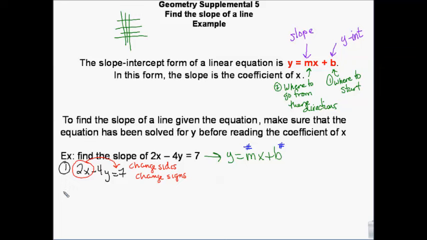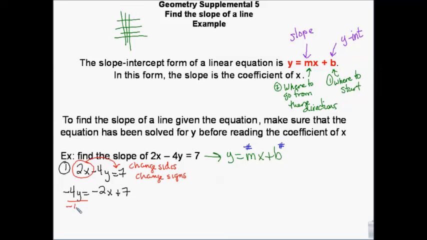So I picked it up and I moved it. So now instead of being positive 2x, it's going to be negative 2x. And the 7 stays positive because it didn't move. It was already there. So far okay? Then the next thing I need to do is I need y. See, y has no number on it. X can have a number, b is a number, but y can't have any numbers on it. So I need to get rid of this 4.